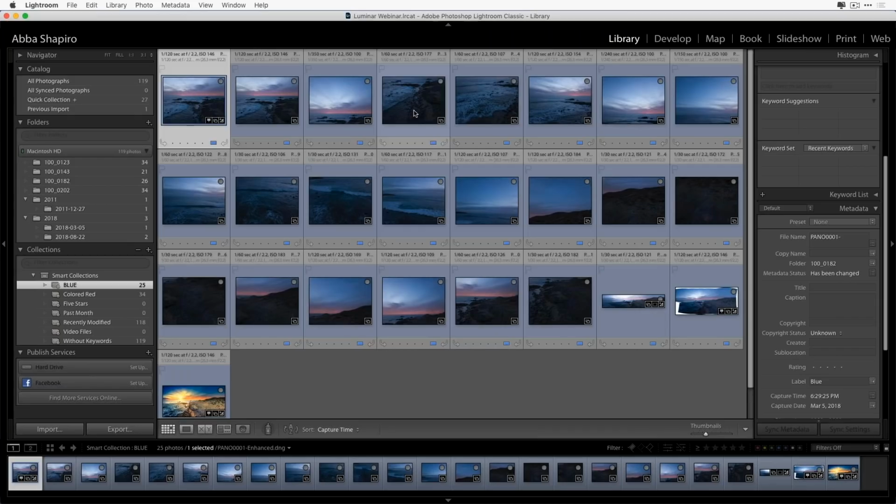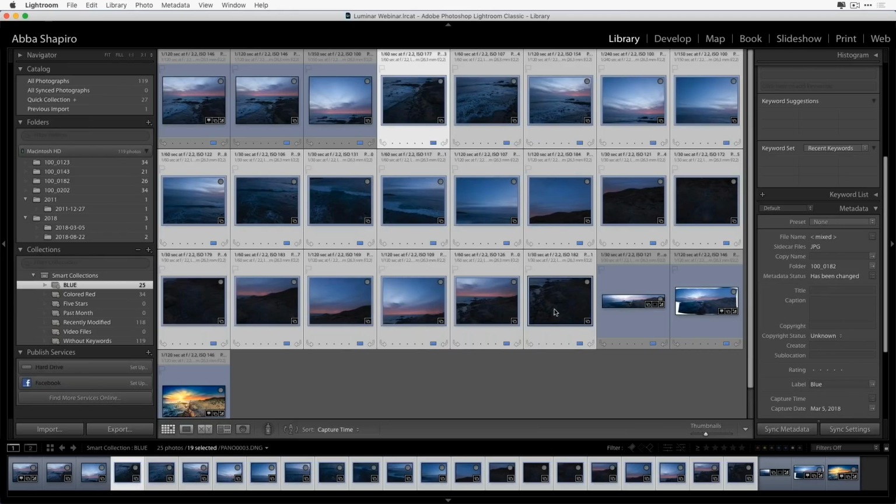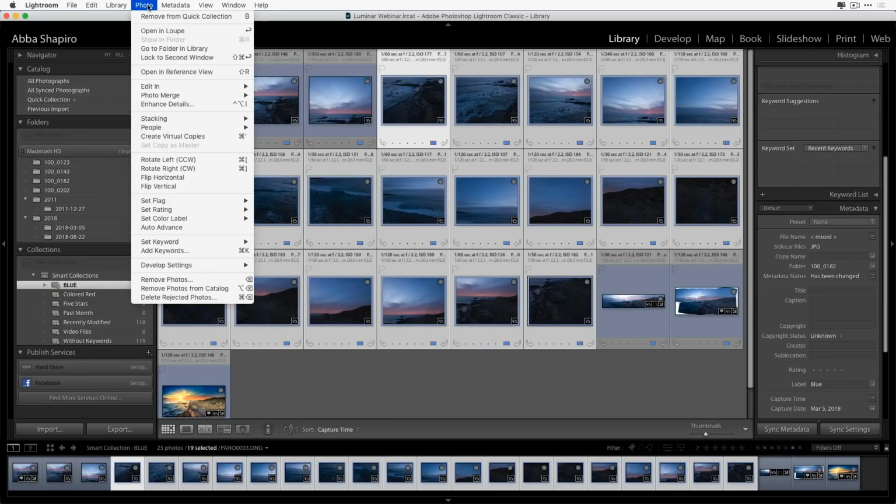And this was with a DJI. This was with a Mavic, but I do a lot of this stuff also handheld with my Sony cameras. So I'm going to just grab all of these. I'm holding down the Shift key, selected the things that I did for the panorama. And what I want to do now is I can go up under here under Photo.